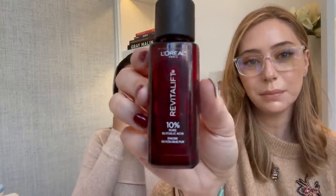While she's doing this, I'm going to talk about lip basting, which I do on average maybe like 2 times, if not 3 times a week. The reason I don't do it more often is because I have yet to find an exfoliating acid that is not so strong. You need something that's a little bit lighter. And so right now, what I currently use is this one by L'Oreal, the Revitalift 10% glycolic acid serum. And I literally take the smallest drop, and I've switched their dropper to a pump because, you know, we fancy like that. And I basically just do a light exfoliating acid to my lip.